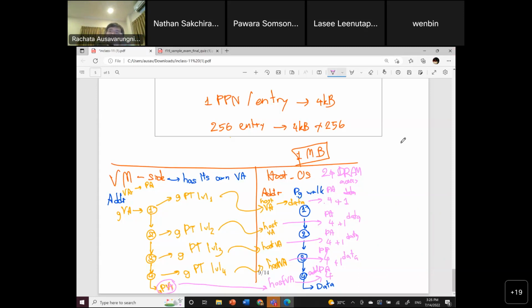So let me put it this way. Things depend on how you implement it. But let's say you download a virtual machine and install an OS on it. What you're going to see, this technique is called nested paging. It's a technique to get to the physical address from the virtual machine. This is 24 DRAM accesses, which is actually a little bit absurd if you think about it, but that's the cost you have to pay.